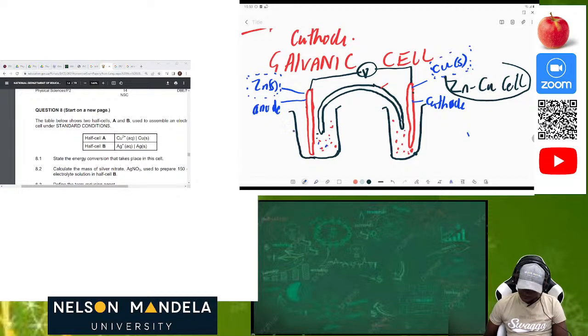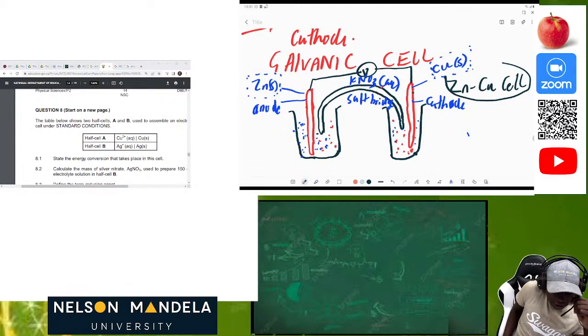Great. Then we have our salt bridge here. On the salt bridge, we have, in this instance, potassium nitrate. That will be our salt bridge, which is in aqueous. Great. Then now, what is important is to understand that we have what we call an electrolyte. I didn't define that. As you can see, there are these small dots which I'm putting inside here. I'm just trying to illustrate that we have an aqueous. So in this instance, since it's a galvanic cell, we have what we call the electrolyte.